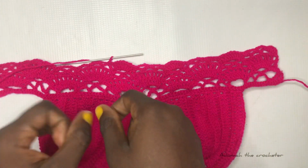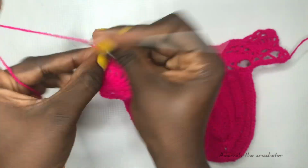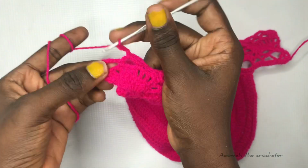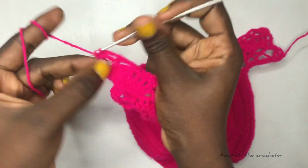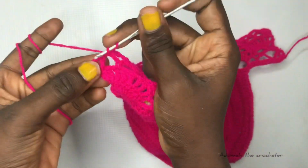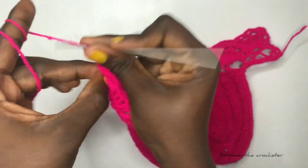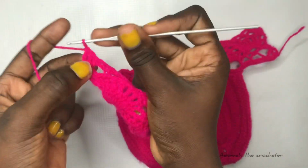So I'll meet you when I'm done. Finally at the end, this was my last shell, and then I'm just going to make a chain of 4, single crochet into the last pod, and then swiftly move directly on top of the next double crochet and place my double crochet there, and then finally I place my double crochet in the very last stitch.